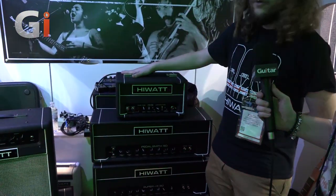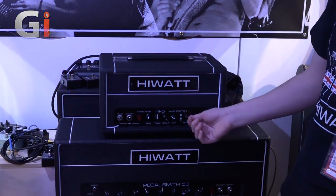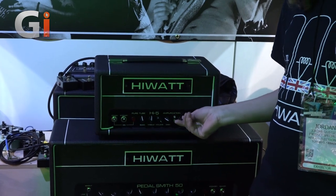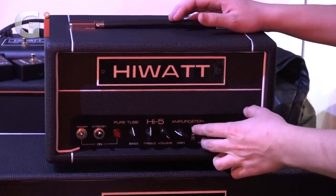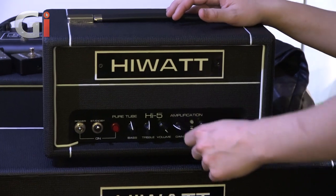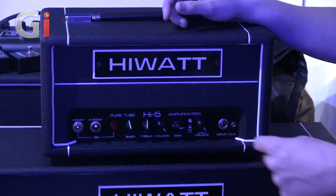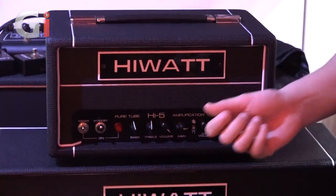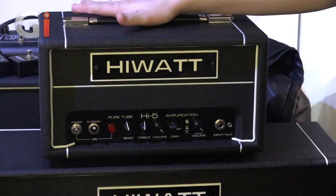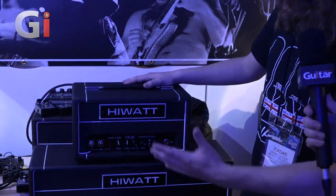Sure, I'll take you through from the top. We have the High Five — a brand new lunchbox five-watt all-tube, single 12AX7. It's two channels: one clean, kind of like an old-school single volume with gain and master on one control — get it up there and you get a little bit of grit. The other channel has independent gain and volume controls, giving you a bluesy hard rock thing, and as you get up you get more compression and saturation into a post-rock thing. A really simple two-band EQ. It's a plug-and-play, take it to a gig, practice, move it around — don't worry about it.